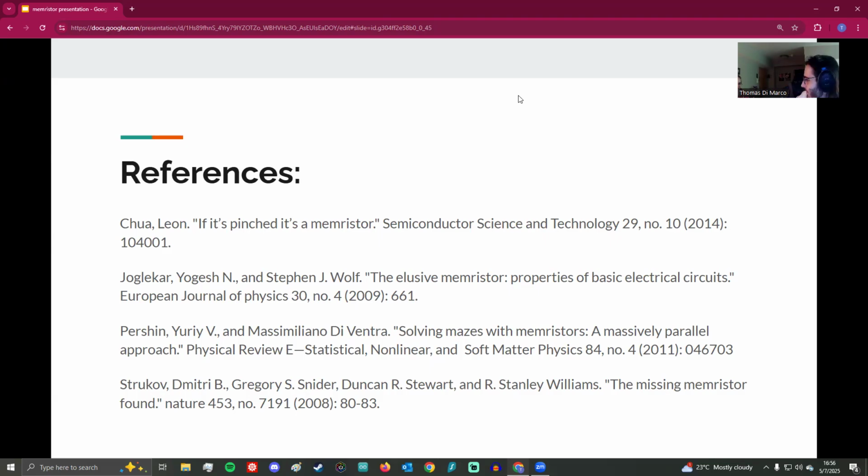Definitely not the expert on this. I know the HP memristor was made with titanium oxide. I know there have been experiments with other different types of semiconductors and stuff like that and different coatings. I don't know how good those stack up against the titanium dioxide one. That could be an interesting study.